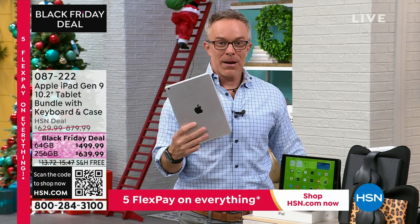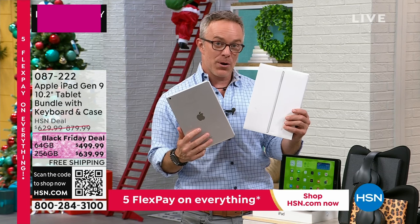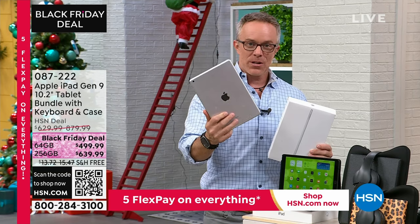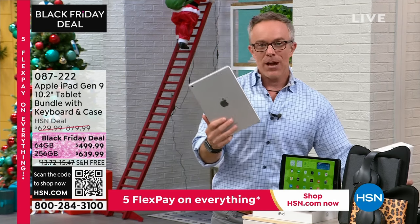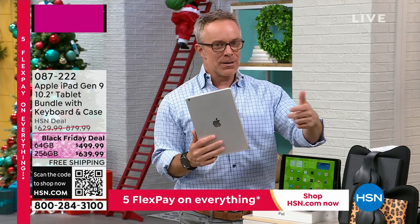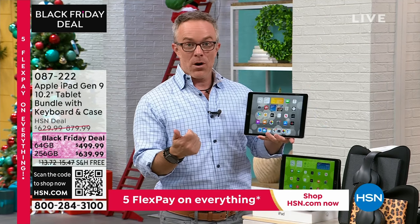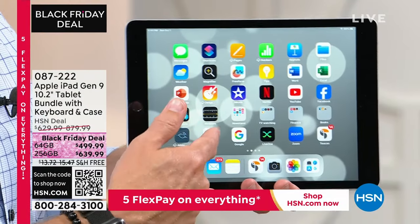This is the most affordable iPad out there. Apple still sells this iPad, but they give you a 14-day return policy. One thing you have to realize — you're investing in an Apple product, and even though you shop at HSN, you can walk into the Apple Store and ask them a question about your HSN purchase because they stand by the hardware. I upgraded to the ninth generation because I needed better camera quality for all the Skyping and Zooming I was doing and I didn't want a big computer. My older one that still worked I handed off to my niece — she loved me for it.